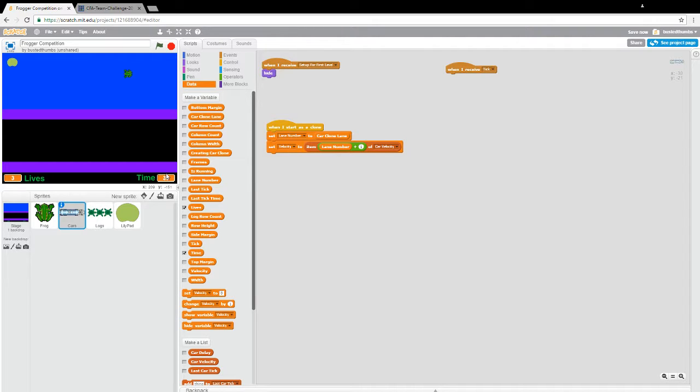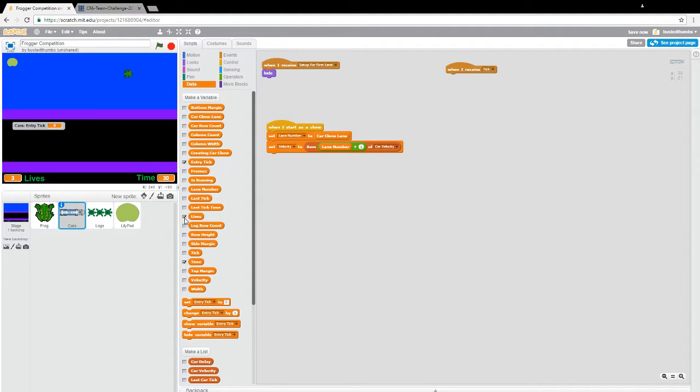It should probably know the tick when it came in. So that's a variable we're going to need: entry tick. We can set entry tick to the current tick. No problem.